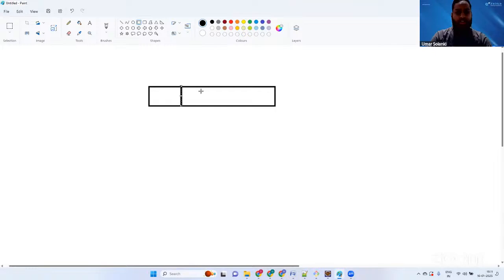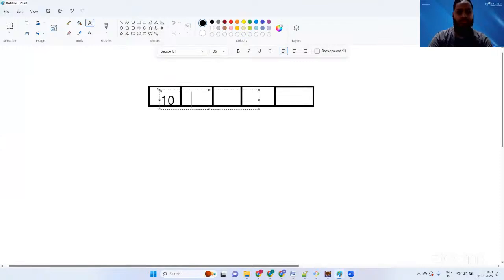So if I have an array of size 5 for linear search, the array need not be sorted. You can operate on an unsorted array also for linear search. So randomly I can enter any numbers: 10, 50, 40, 30, and then 20. Randomly I'll enter numbers. And these are the indexes.